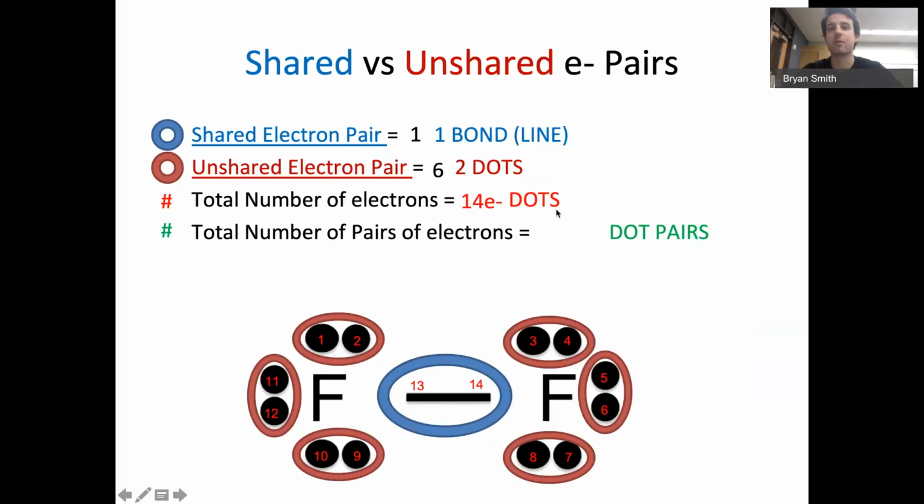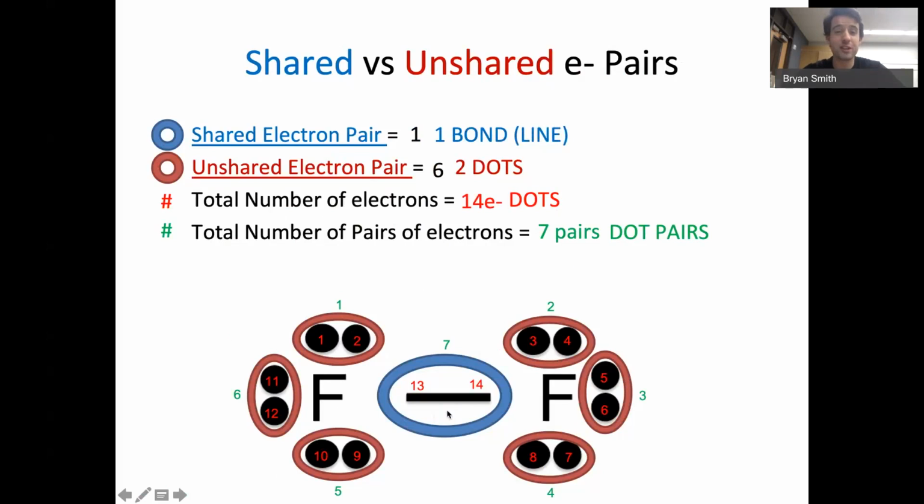So dots and bonds is kind of what I think about when I think of total number of electrons. Another way of looking at this is kind of a smarter way. Instead of counting up each individual atom every single time, one of the ways to save a little bit of time is you can actually just count pairs. So a group of 2, that's a pair: 2, 4, 6, 8, 10, 12, 14. That's a little bit helpful. Or you can just think of it as 7 pairs.